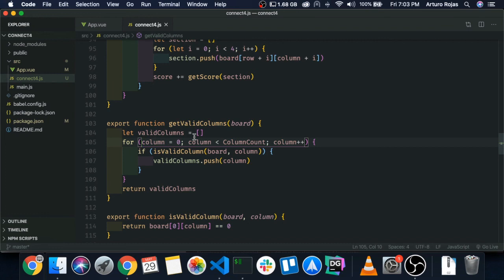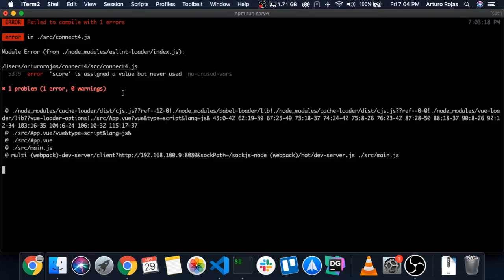I missed the let column in this for loop. So it thought I was referring to a variable, and that variable was not defined. Save that. And it seems like it's complaining about something else now. Score is assigned a value but never used. Connect4.js line 53.